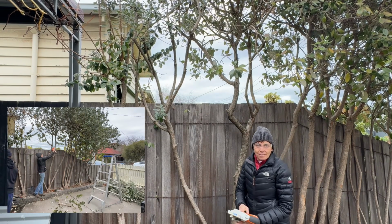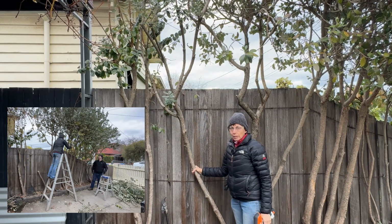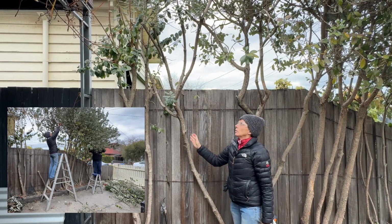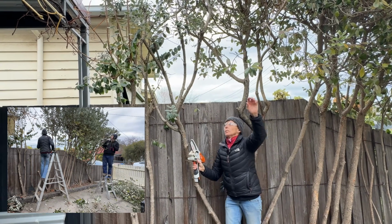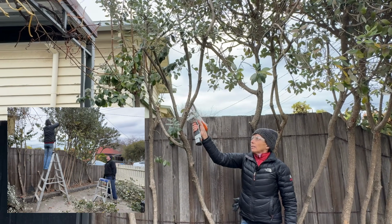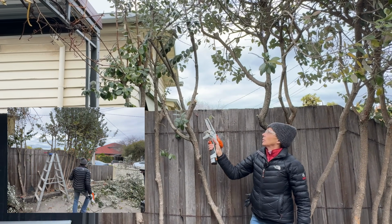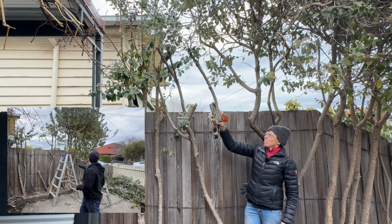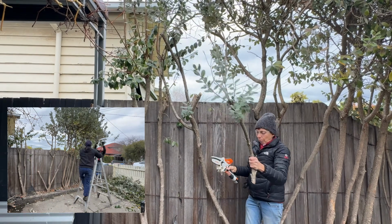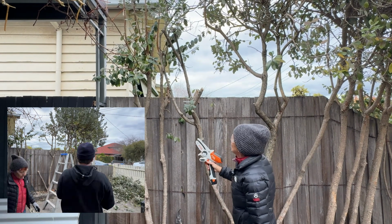With safety glasses, especially when you're looking up and you might get sawdust in your eyes, we're going to cut this branch back to here. But the first thing we do is we have to reduce the load. So that requires us to cut back the top pieces. Watch out, videographer. They're not terribly heavy. Otherwise you should be a bit more careful about them dropping on you, but they're quite small.